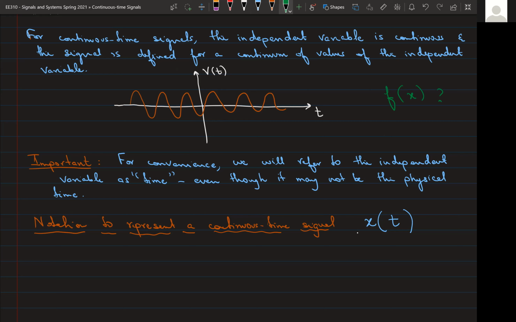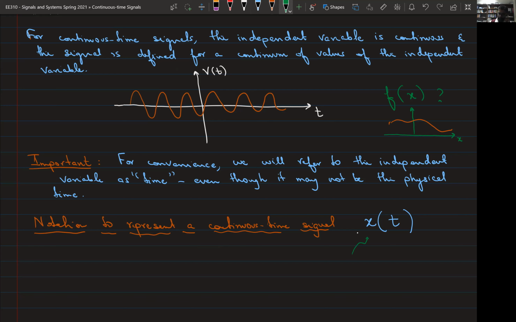Yes. So x is on the x-axis. This is an independent variable, and on the y-axis, I just want to see how the function varies as I vary x. That's nothing but a waveform as well. It could be any waveform. So if you really want to build a connection with what you're familiar with, this x of t is nothing but a function as well. So this is that function, if you will.